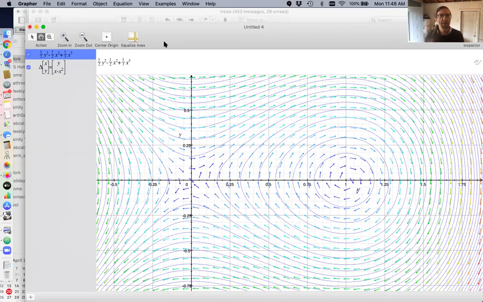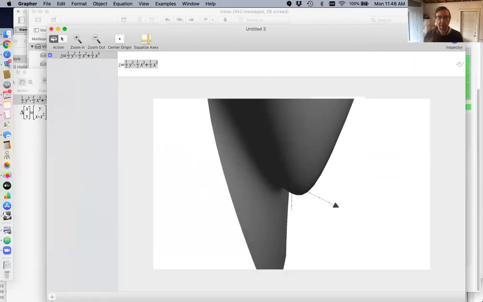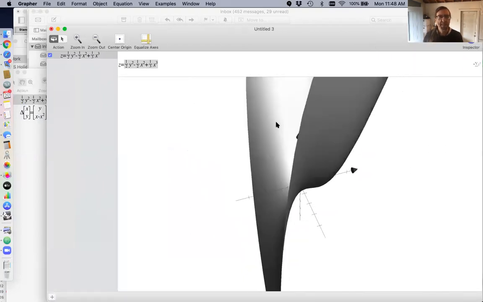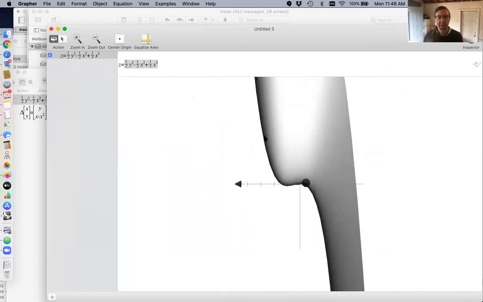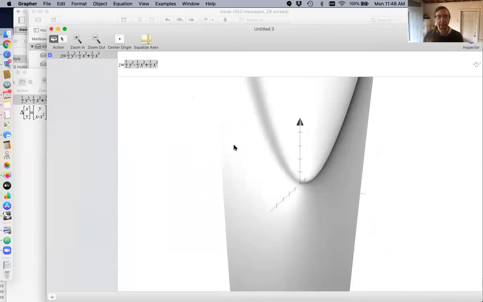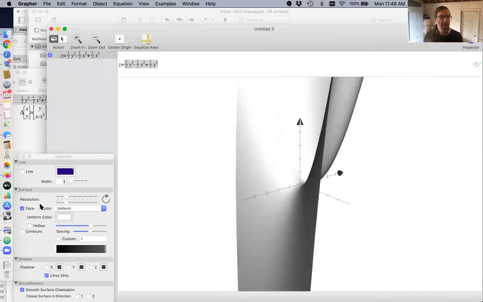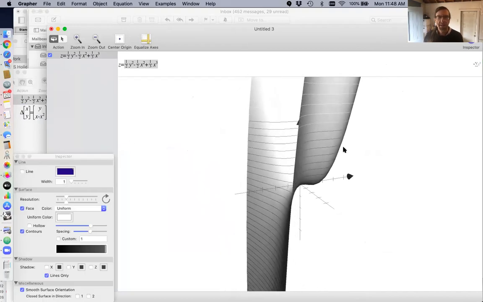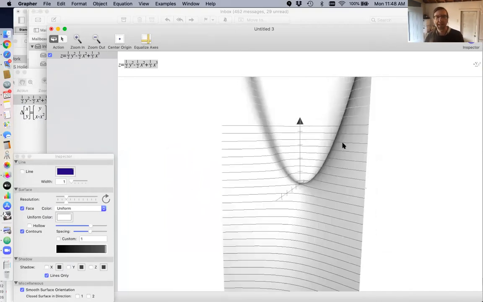For those of you who might be kind of rusty on what a level curve is, I can show it to you in 3 dimensions. Here is that function, 1/2 y squared minus 1/2 x squared plus 1/3 x cubed. That's what it looks like in 3 dimensions, that function h of x comma y. And we can plot the level curves, in this case just the contours. Here you can see those are the intersections of that surface with horizontal planes.